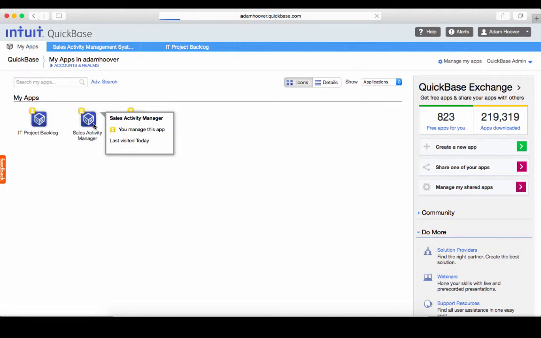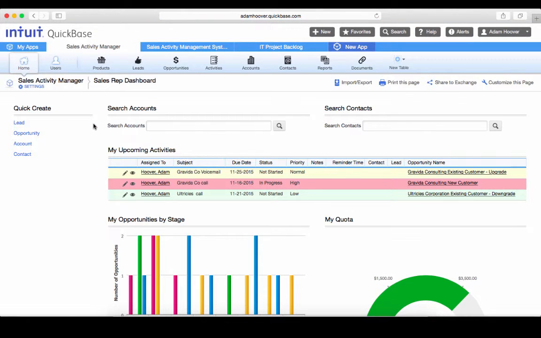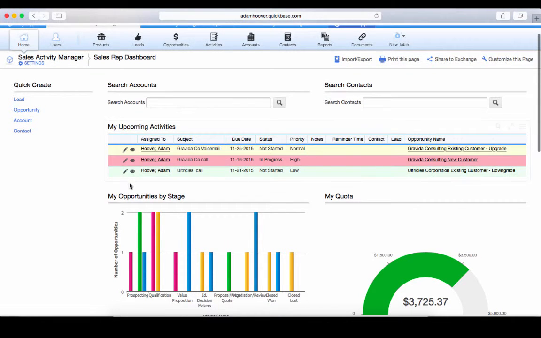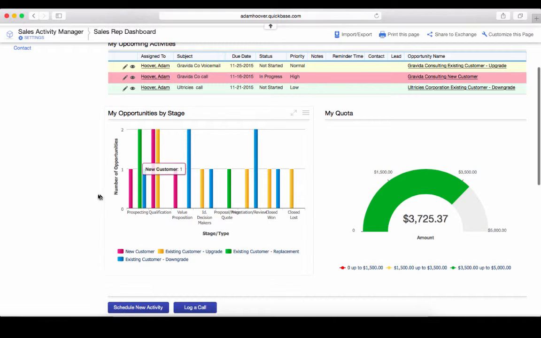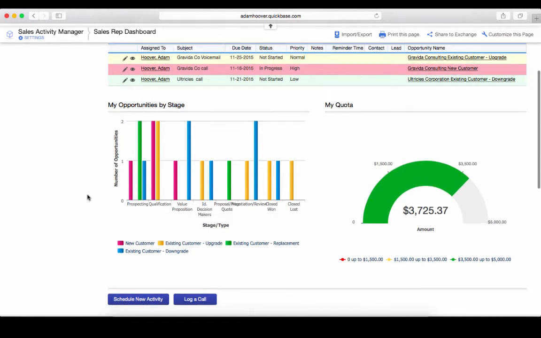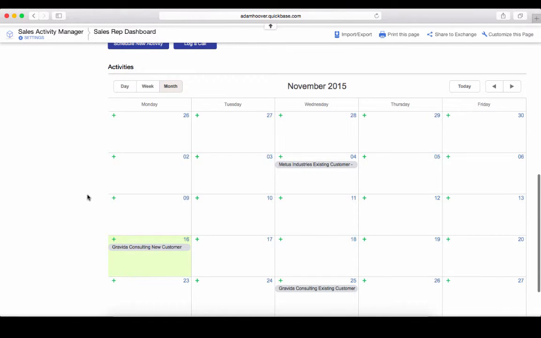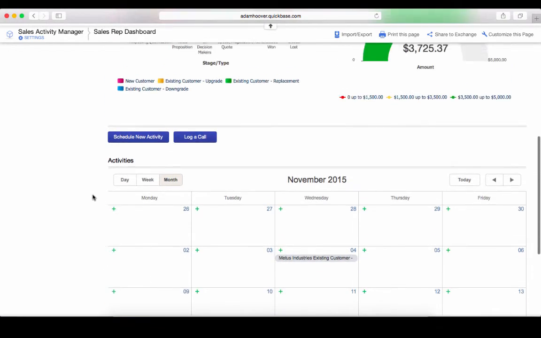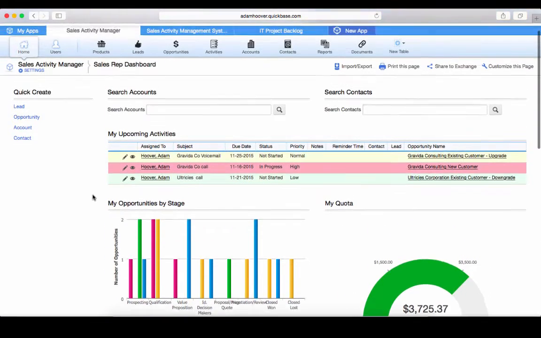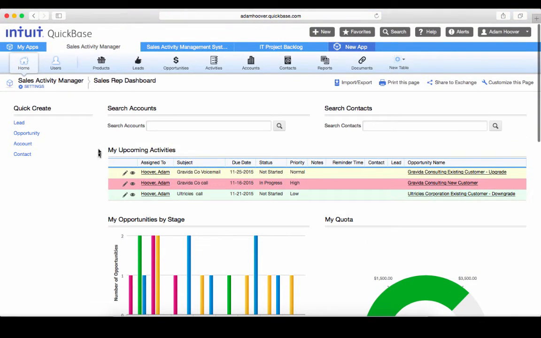Here you'll see a completed version of that activity manager where I now have a dashboard helping me to see all my upcoming activities, all the different opportunities that I'm working, as well as even a calendar to help me keep my month organized. So this application, once again, same concept, just extrapolated a bit further, and you can see how in just an hour or so you can have something that looks really, really professional, really clean, and hopefully is going to allow your users to move a lot more quickly through their day.